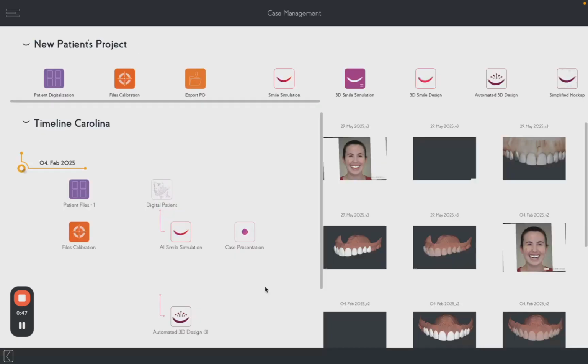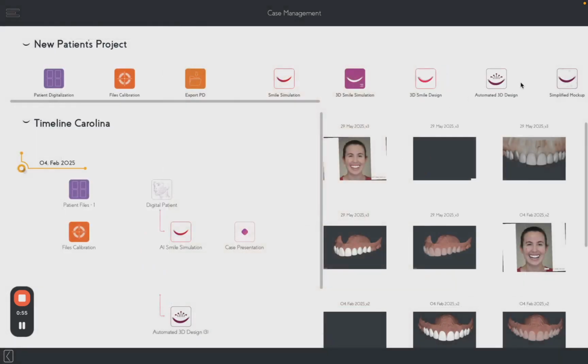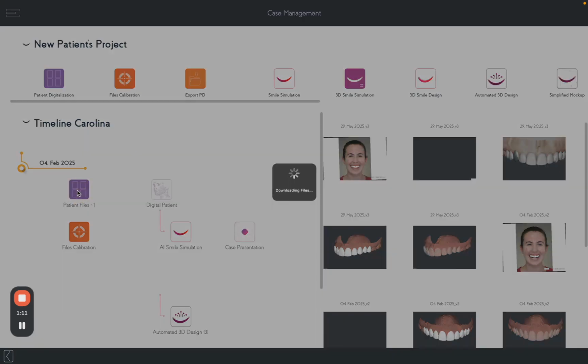Alright, I have a case here and we did a shells mockup for this patient using the automated 3D design workflow. Now I'm going to show you what are the files that you need when performing a gingivectomy or a crown lengthening case, and we'll open the patient files, purple icon.